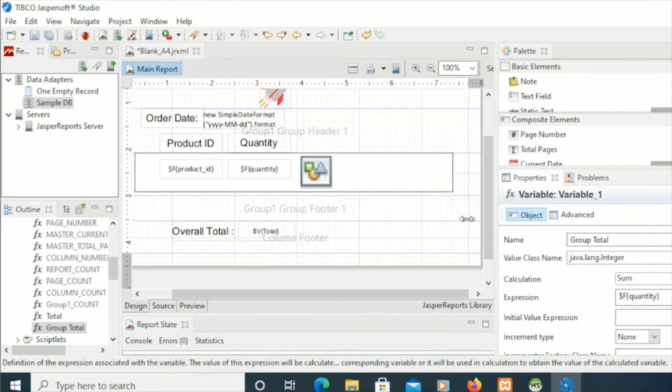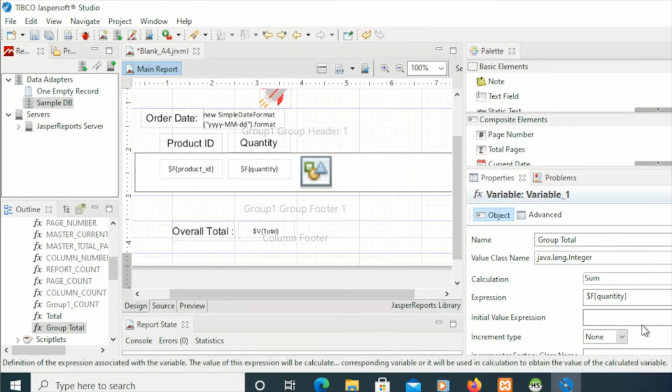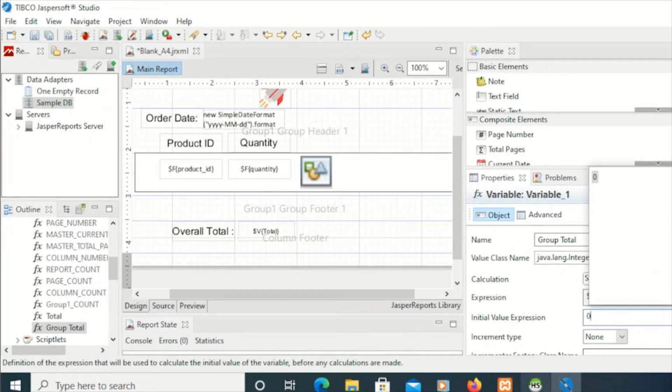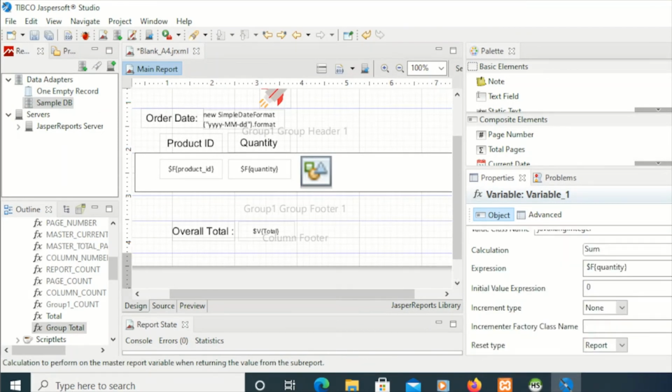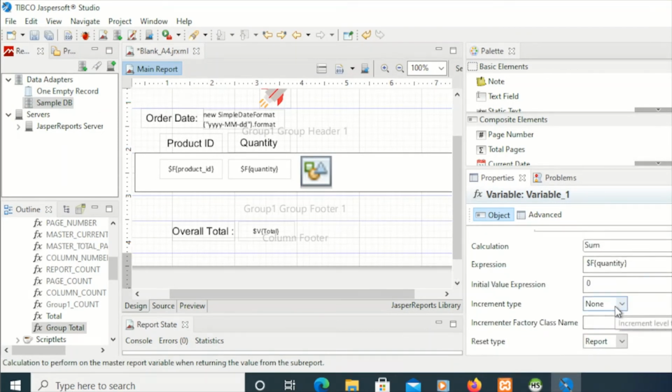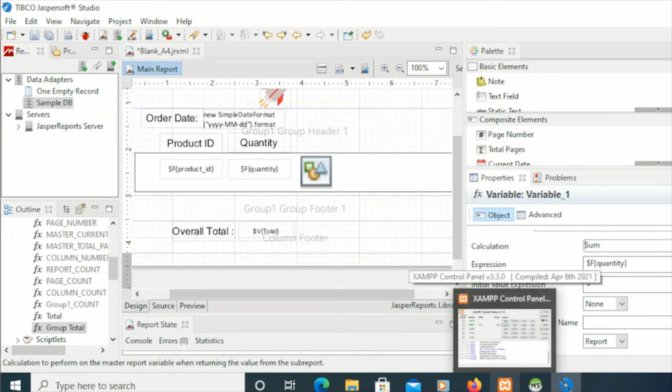Okay, let's move that a little closer. For our initial value, we're going to set that to 0. Then increment type to none. Reset type.